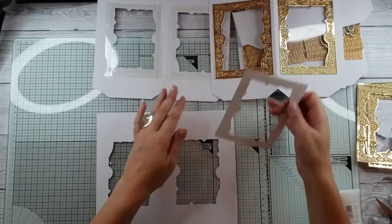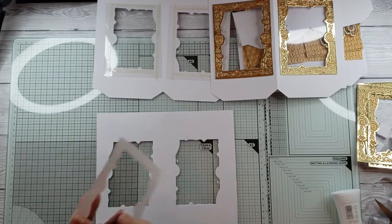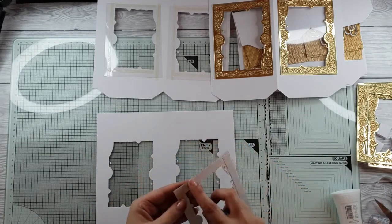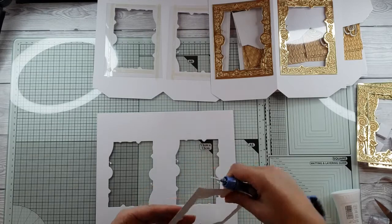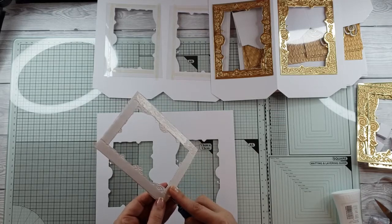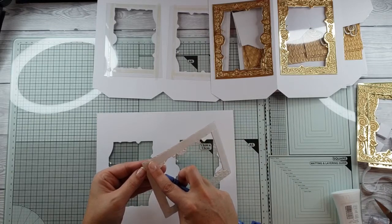I actually quite like these papers, especially, I don't know what they're called. Oh, look in a minute, it's behind you. I'll have a look. These are lovely papers, these. It's so pretty, and as I thought, oh, I'll use that, I literally didn't have time to really think about what was going on to this box. I literally thought, right, what have I got? And I looked in my paper.